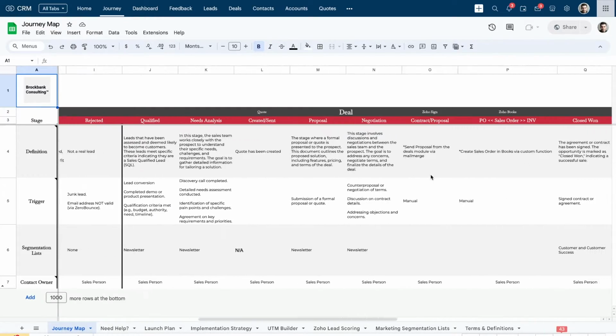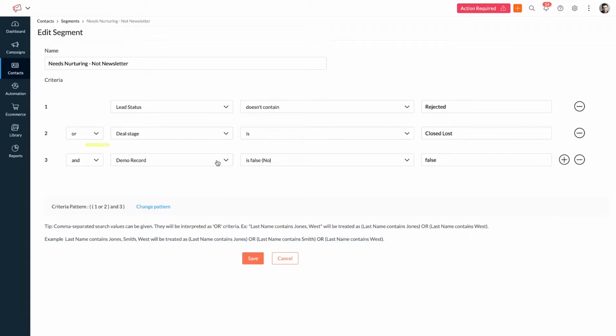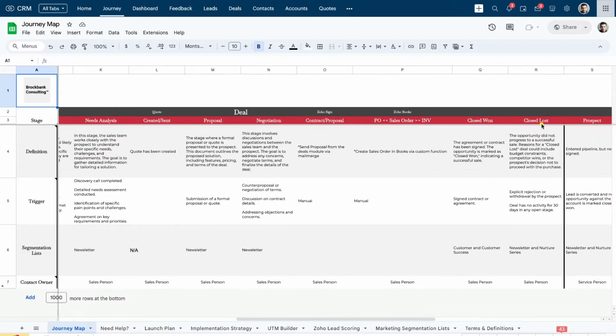So if we look at my different deal stages, if it's closed lost, I want to make sure they're in this segment, because just because they're closed lost doesn't necessarily mean they never want to do a deal in the future. It just means that at that particular point in time, they were lost. You can get more granular and do a closed lost reason filter here as well. For what I'm doing, I really don't need that. So if it's marked closed lost, and the reason I don't have any of these other stages in there, right? Needs analysis, create, send proposal, negotiation, and closed won.